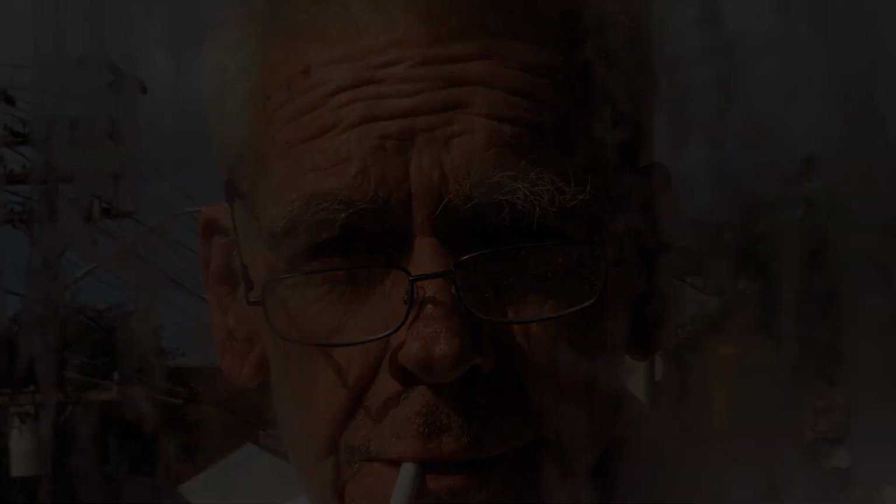Okay, so this is literally one of the first photos I ever took with my Leica Q2 back in 2019. I had no idea what I was doing, but I knew I wanted to shoot on the street. At first, I tried to get a candid shot, but it wasn't really working out. So I decided to try something that I was pretty scared of, and I feel like most street photographers are scared of this, but I actually tried to approach someone and ask if I could take their photo.